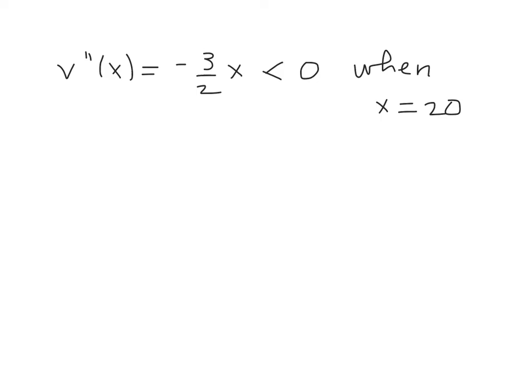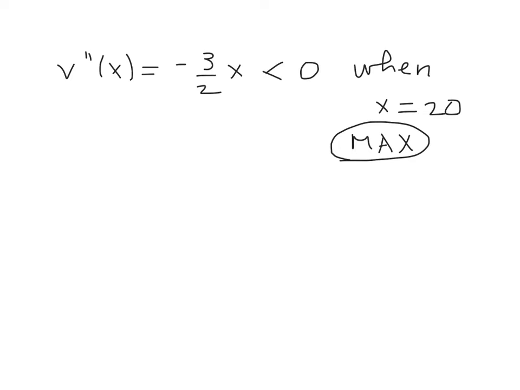Now the second derivative test tells us that if you have a special number like 20 where the derivative is 0, and you then look at the second derivative, if the second derivative is negative, then you know that you have a maximum at x equals 20. If the second derivative is positive, then you know you have a minimum at x equals 20. So here, because the second derivative is negative when x equals 20, we get a max at x equals 20. It's the second derivative test. If you want to look that up in the book, it's in section 4.3. Now remember, we don't have to use the second derivative test here. We could do a sign chart just like we did in the first example and come up with the exact same result.